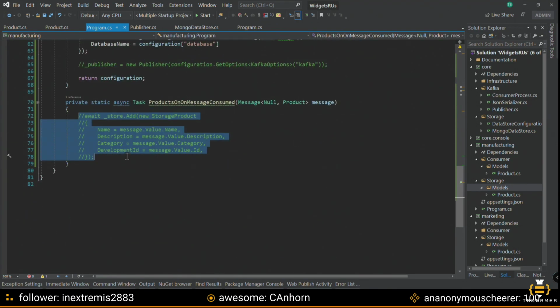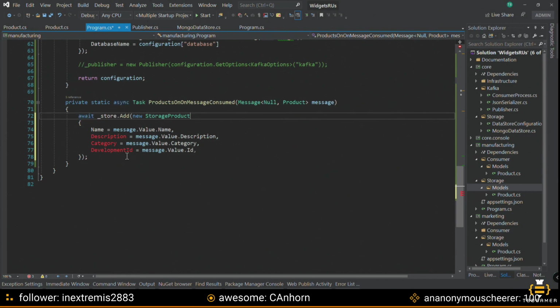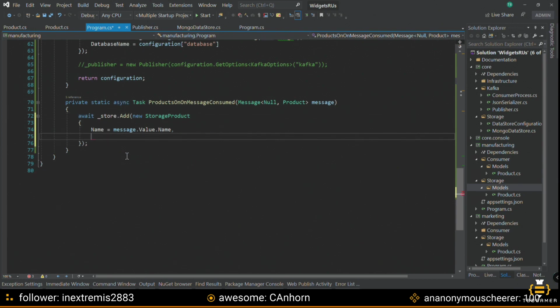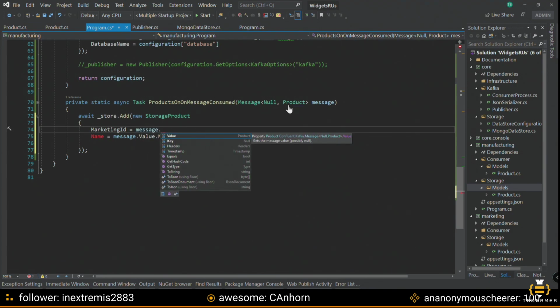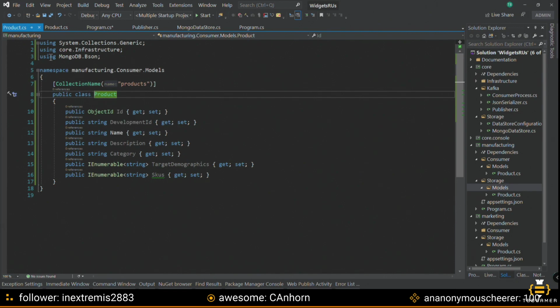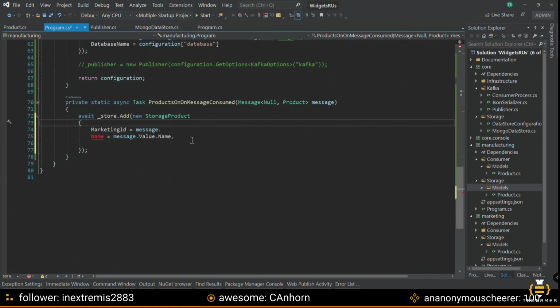And then I'm going to do this, and again the name doesn't matter. The marketing ID is going to be the message.ID. Did I not put ID on there? Oh, message.value.id, sorry. Alright. It will create its own ID, so we don't need to worry about that.